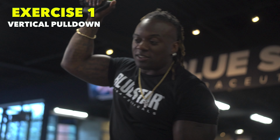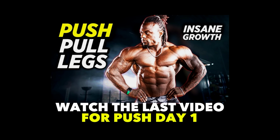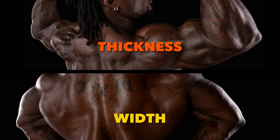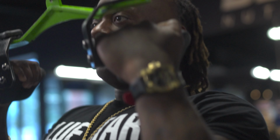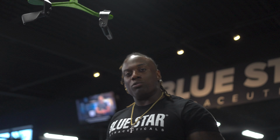Okay, so first exercise. When we're doing our push-pull legs, we're trying to get the best of both worlds on each day. So our push day is basically chest primary, then shoulder secondary. Our pull day, one day is going to be width, one day is going to be thickness, but we're going to have both exercises within both days so we can hit both. Make any sense? So today we're going to start off with some vertical pulls. We want to get wider vertical pulls. We want to get thicker, and we're doing rows, right?